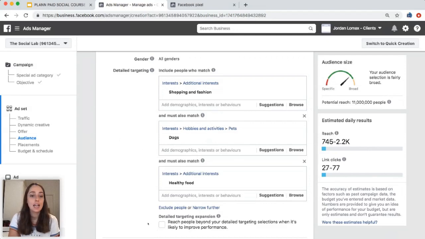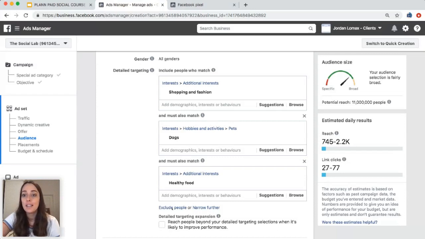You've also got targeting expansion, which says to Facebook, hey, if there's people outside of this that you think might be interested, I'm happy for you to target those people. So from a cost efficiency perspective, I normally tick this on. It makes the audience a bit bigger and just allows Facebook to optimize with a bit more freedom. A note for everyone, because I know people are really concerned that Facebook is out to get their money and not going to do the right thing. Facebook only makes money when you make money and come back. So it is in Facebook's best interest to actually give you results, because otherwise you won't ever come back and spend again. So don't ever think that Facebook's kind of out to get you. Because that's definitely not the case.